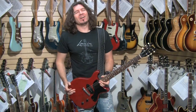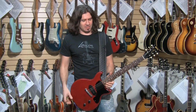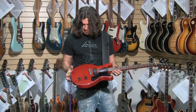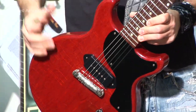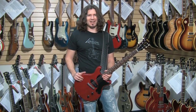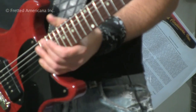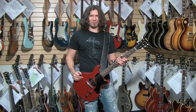Phil X here at Fretted Americana, 1959 Gibson Les Paul Jr., my favorite double cutaway. This thing is in crazy condition. It is the holy grail of Les Paul Jr.'s, weighs 6.7 pounds, mint, under the bed for 50 years. Again, everybody wants to know where this bed is. I have no idea. But if I find it, I ain't telling. This is a hot P90, 8.28K output pickup. The thickest neck on any Les Paul. It's like a bat cut in half.